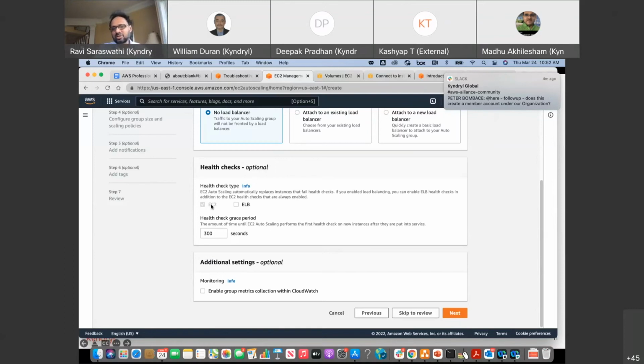What is a health check? A health check is nothing but your CloudWatch basically monitoring your EC2 instance all the time. So that CloudWatch will let auto scaling know that this EC2 instance is highly utilized, please spin up an additional EC2 instance. That's how you can optimize your compute.